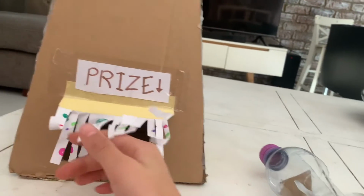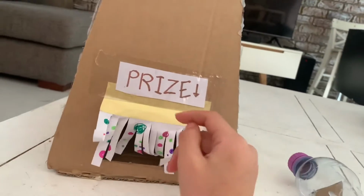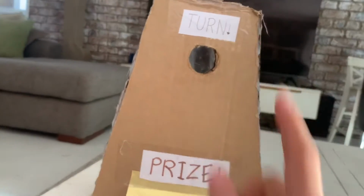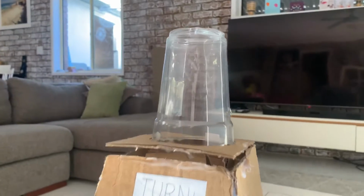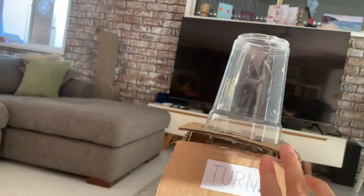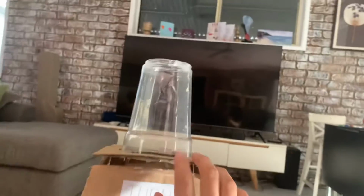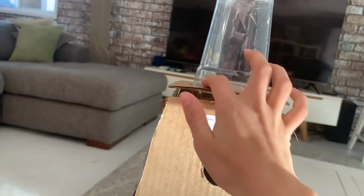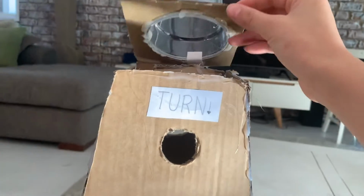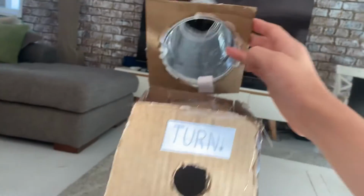Then I just cut strips of paper and drew some dots on them because I like dots. And I just stuck them on the machine and I wrote prize and turn. After that, I just got a plastic cup, and got a square of cardboard that would fit on here, and then rolled out how wide the cup was, and then just hot glued it on here.